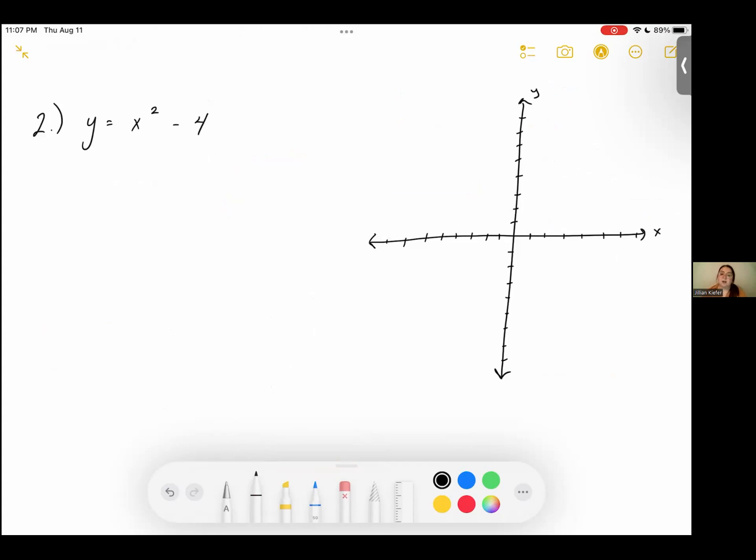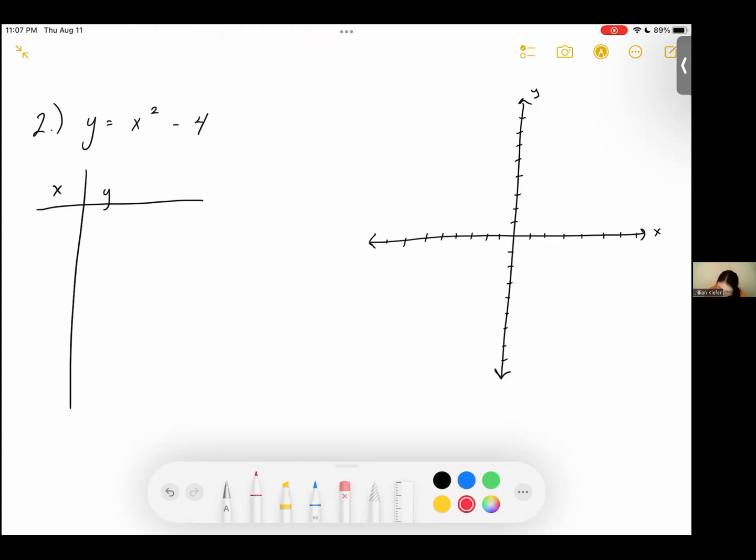In order to actually graph this by hand, we need to find points. So we need to figure out the ordered pairs that go along with this equation. What we're going to do is create what's called a table of values. We're going to start off by writing x and y. We're going to separate them out here, and give more room to the y side because we're actually going to calculate y.